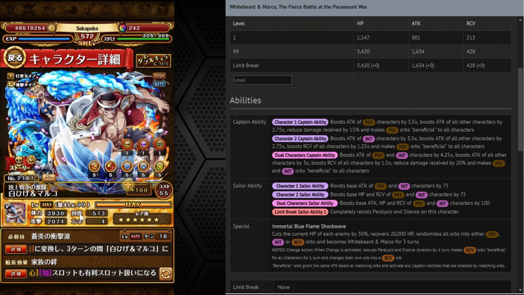The Limit Break Sailor ability is going to completely resist silence and paralysis on this character, which is a very, very strong sailor ability to have. Completely resisting silence on a character as a sailor is insane. The special ability is going to cut the HP of all enemies by 30% and recover 20,000 HP and randomize all orbs into either Psi, int, or recovery. And it's going to become Whitebeard Warco for 3 turns. If it's 3 turns, it's 3 turns, but you can carry it into a separate room, so it does work out like that.